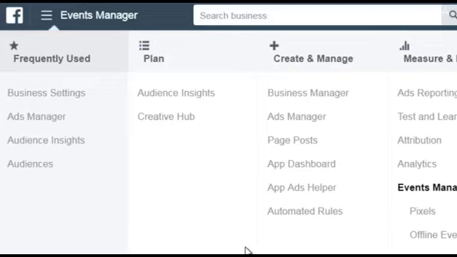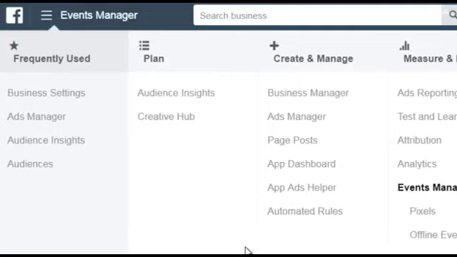That's business.facebook.com. You'll need to create an account so that Facebook knows that you have access to certain ad accounts. So with a business Facebook account, you are able to not only access your own account, but you'll also be able to access anyone else who gives you permissions to do so.